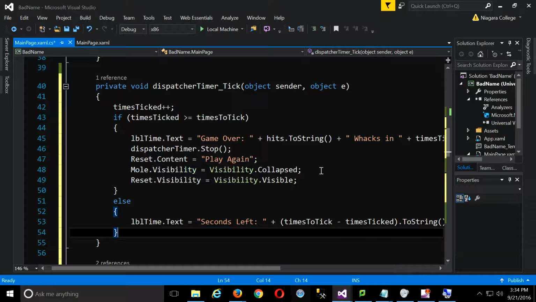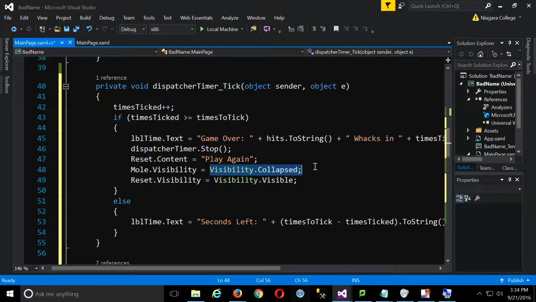And then I just changed some visibility here. Until they press play again, we hide the mole, because I don't want them to press it while the game is stopped. So I don't know if you've noticed this before, but you'd think visibility would just be true or false, but there's an enumeration for visibility states, essentially.